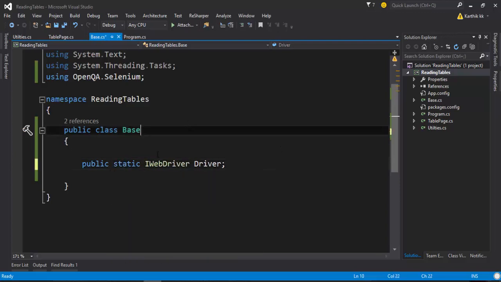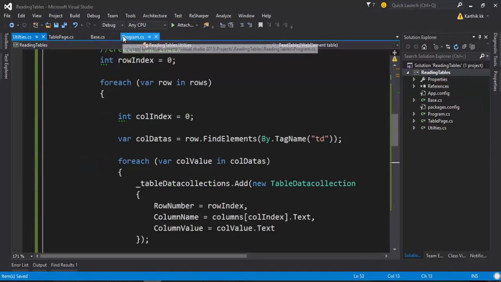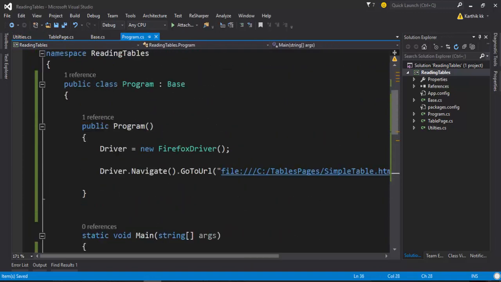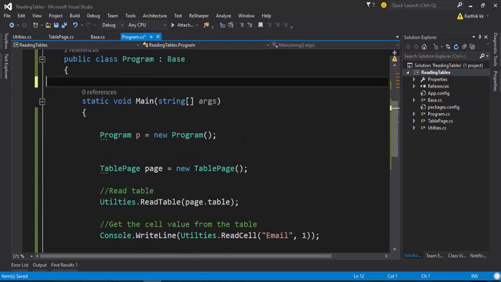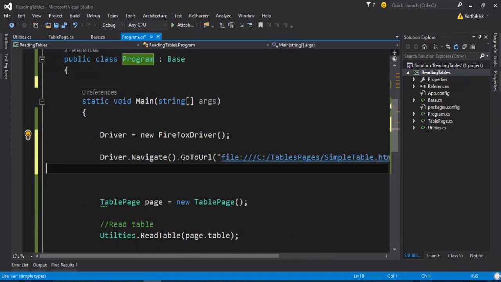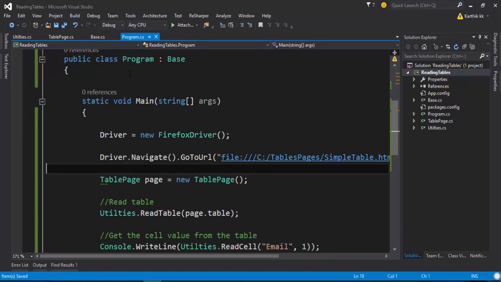I'm going to change this to a static, so that I can call this driver in a static method as well. If I go back to the program.cs and cut this code, delete this as well, and paste it right here, you can see that the driver is now accepted, and hopefully this time it should work.